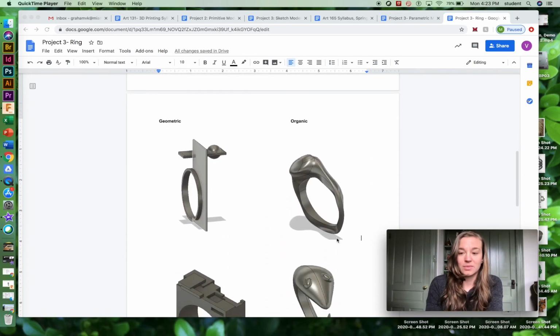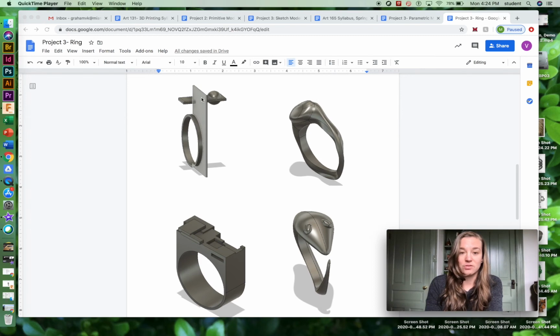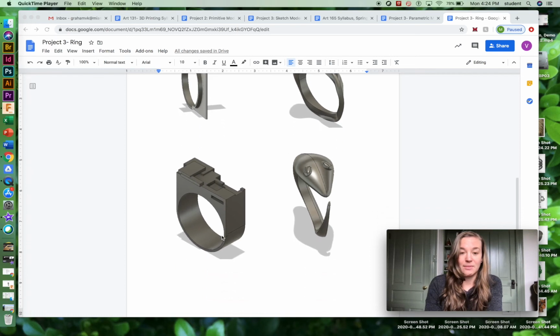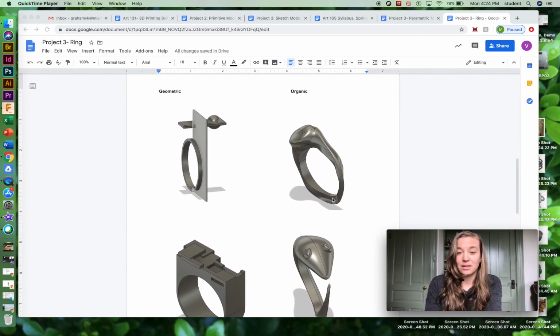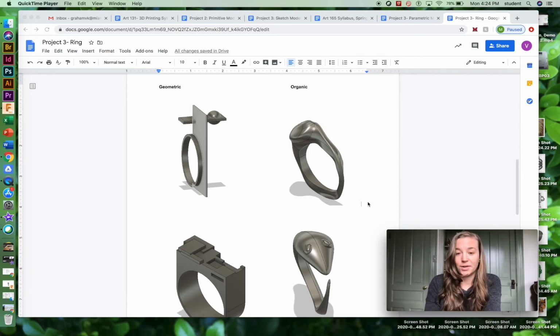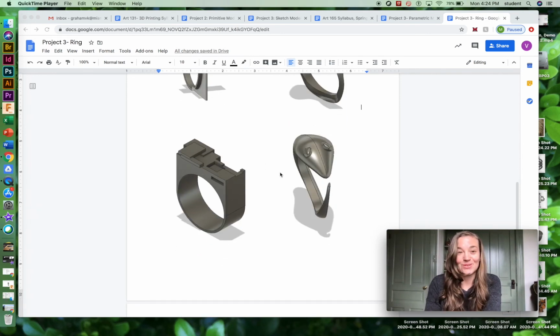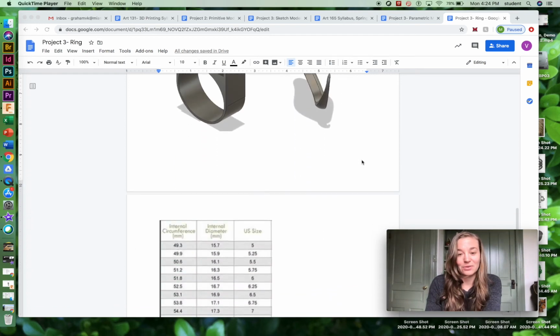Okay, so here are some examples. Here's a geometric ring, again based off of basic geometries, planes, round, spheres, and rings. This one made up of boxes, rectangles, straight lines, angles. Here are 2 organic ones, so a lot less regimented, more like water rippling, or the way rock gets carved out by water. A snake, you can do an actual animal ring if you want to.